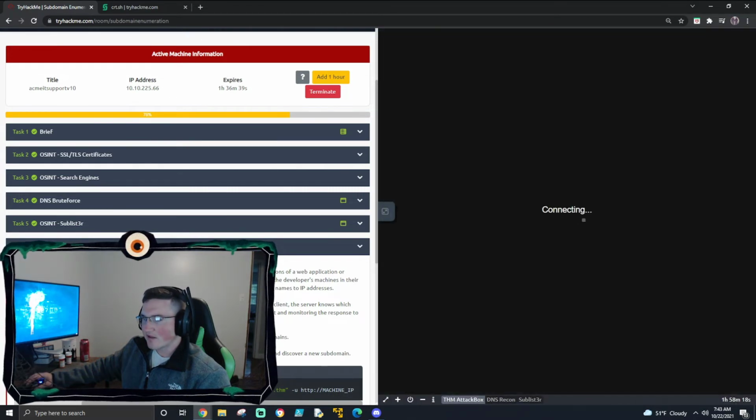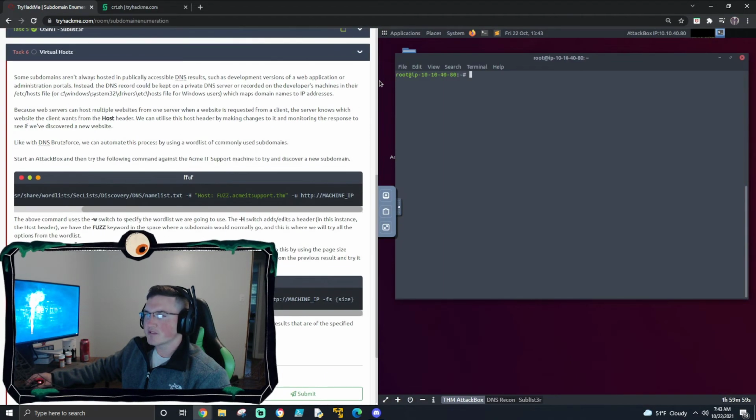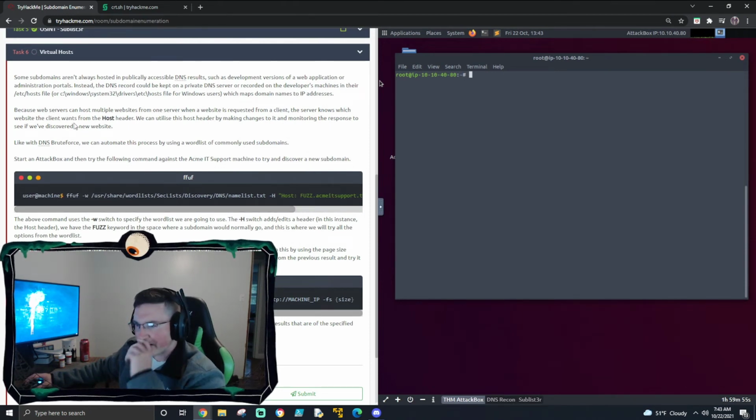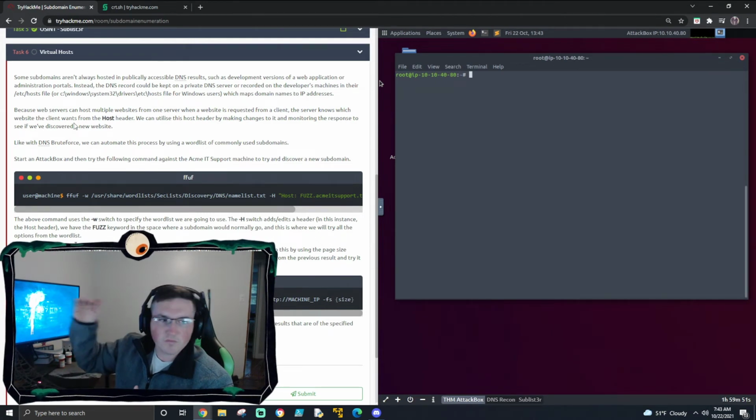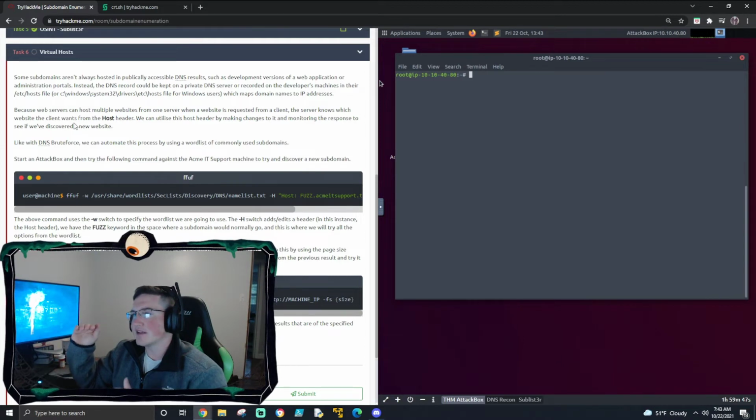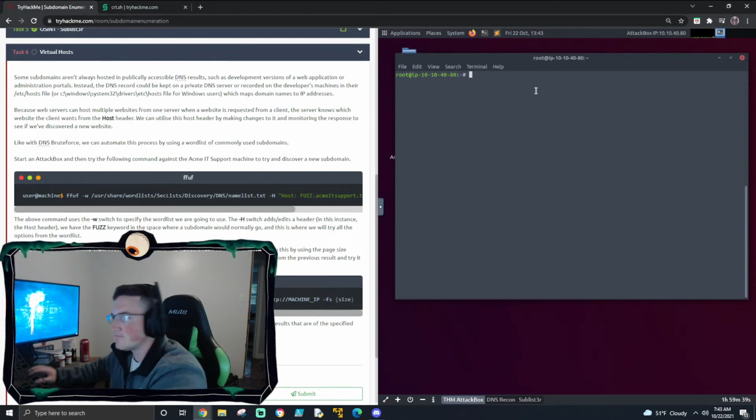All right. The last one, this one's pretty cool. This one is the virtual host. So what I mean by that is basically this one is taking where the web server is hosted, the main web server, and it's saying there's other web servers hosted on this same server. So we're going to try and use the DNS, the local DNS, to figure it out, because this is not the public DNS.